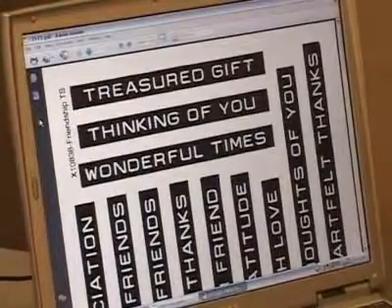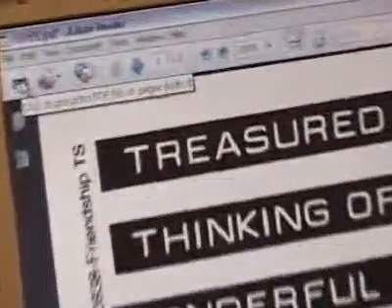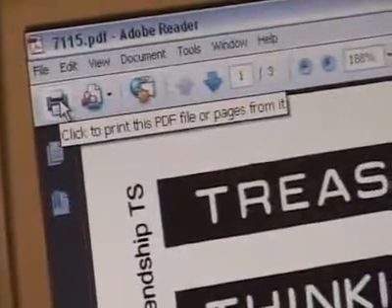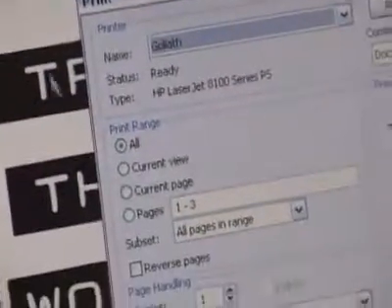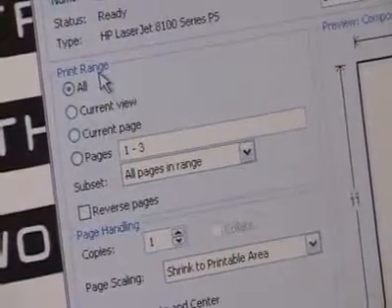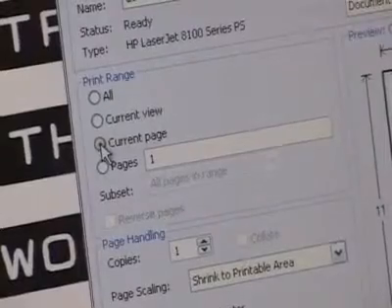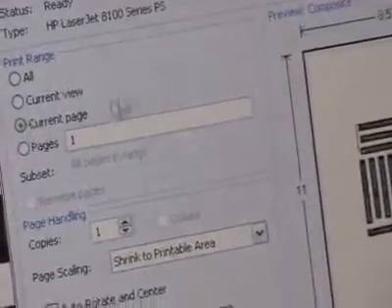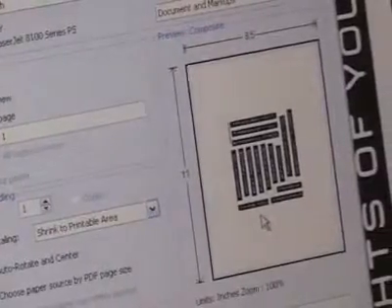Go ahead, and once you've got your book open, go up to the print icon. Go ahead and click on that. It's going to open your print window. You're going to want to come down here to Print Range and select Current Page. That means that it's going to print the page that you have up on your screen. If you come over to the print preview here, you'll be able to see that page.